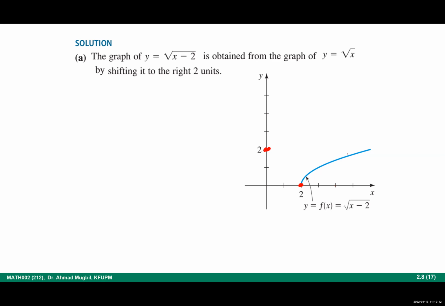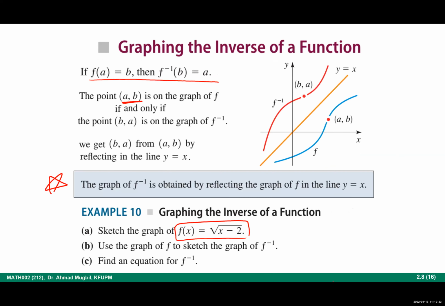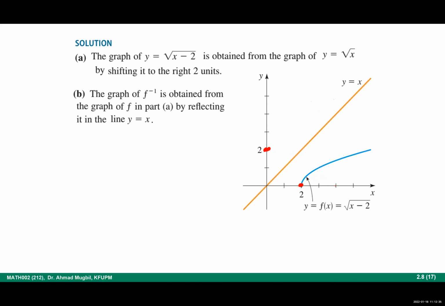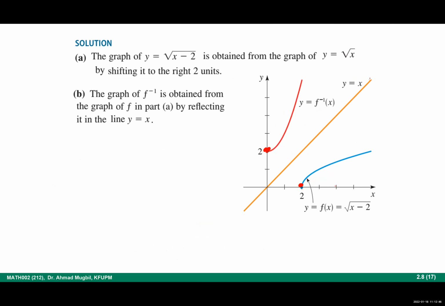And you can do that for other points as well. But it is, in fact, easier than that. You are engineers. You have to know how to do that easily. As I said, the graph of the inverse is obtained by reflecting the graph of f in the line y equals x. So we will just draw the line y equals x, and then sketch the reflection of this graph. If you think about this line like a mirror, this is how it looks in the mirror. This is the graph of the inverse, even though we don't know what the inverse is.